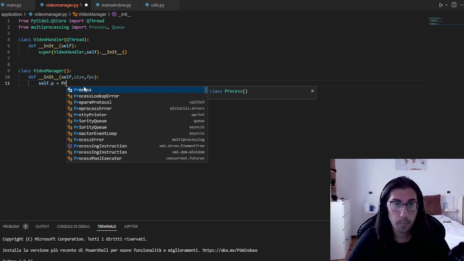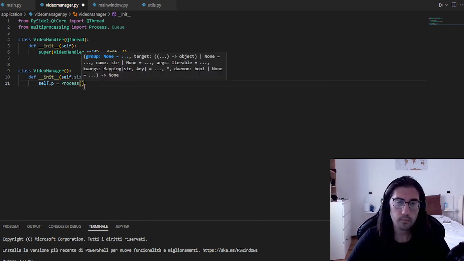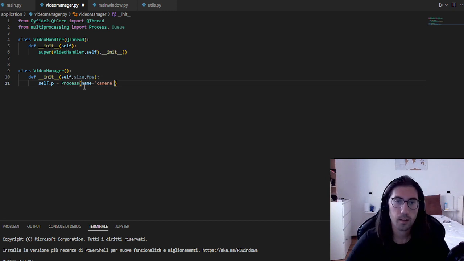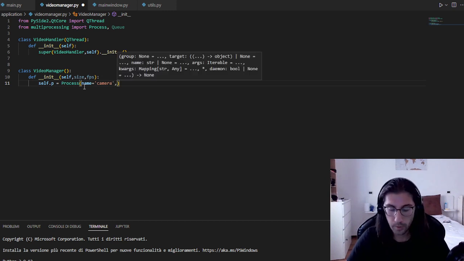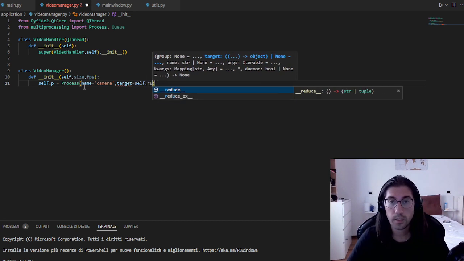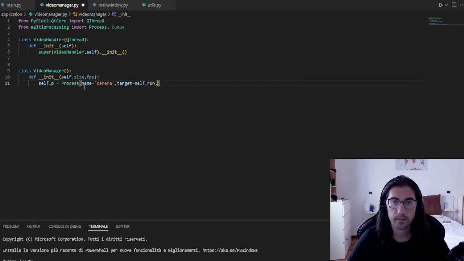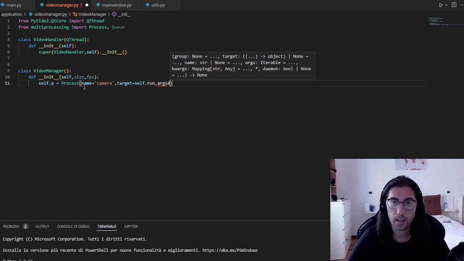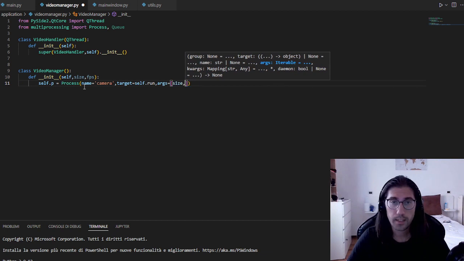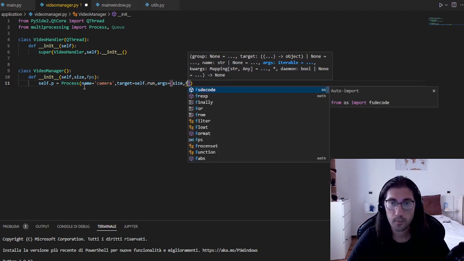So this process, named camera, will have a target, which is a function, self.run, and args, which are the arguments of this method in a list. So we put size, we put FPS.